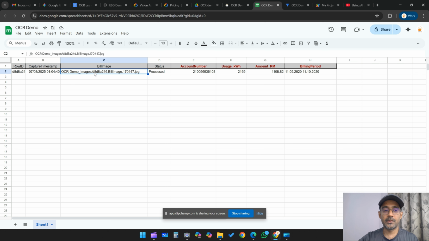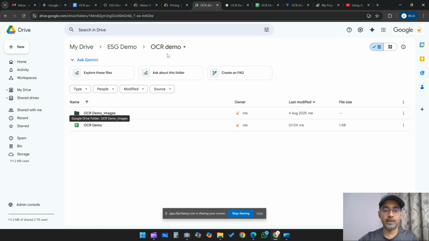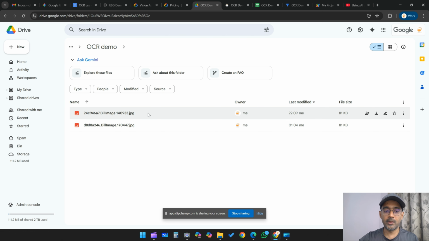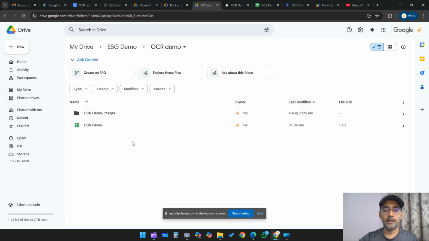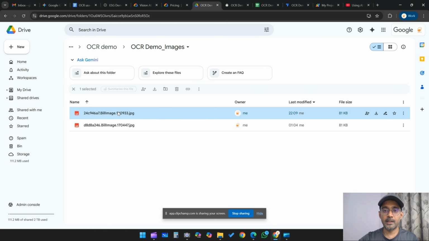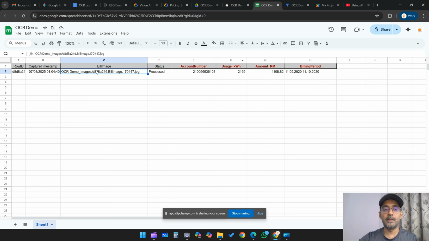And then the build image is where, when you upload the image, it has to have a URL that is going to be captured, and then it's going to be sent to Google Cloud Functions to process the image. So we're going to have a reference for the image, and in this case, the reference is the URL of where it's being stored. And in our case, obviously, it's going to be stored in this particular folder that we created. Whatever image you upload is going to be going inside here. Okay, so this has a URL, and this URL is what is going to be updated here.